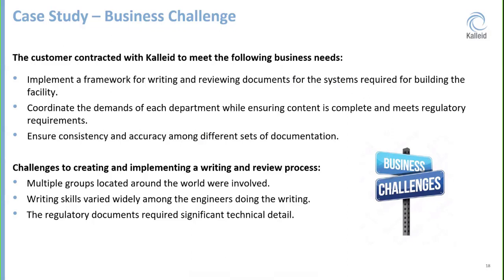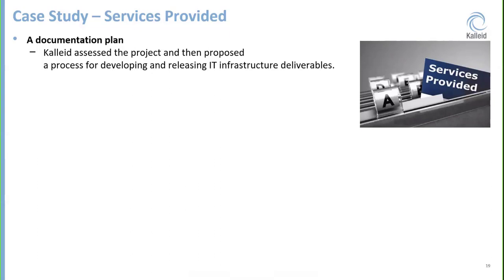We built the documentation plan. I came in there and we basically built a giant doc plan that included the 4 systems like the Active Directory and data storage and so forth. It included all the deliverables that were required and when they were due, and the 4 sets of teams that were required. Everything that you would think a decent doc plan should have, and I kept it up to date, and I kept the project managers in the loop. So negotiating and teamwork skills were of the essence.